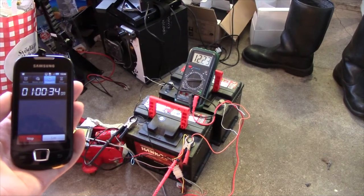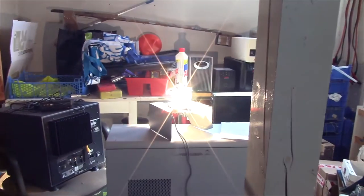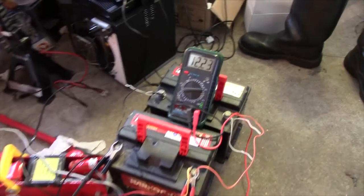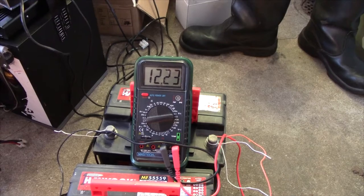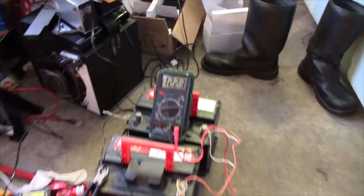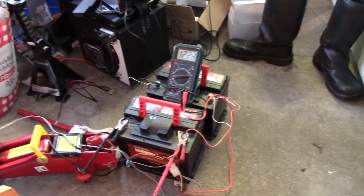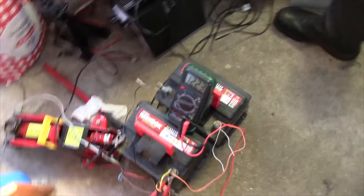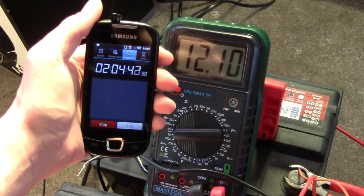So that's kind of concerning, but I'm going to give them a couple of slow, nice cycles using this car lamp over here, which draws about 8.5 amps. And they've been going for about an hour. So that's the voltage we're getting, which is pretty okay. We at least know that they can provide about 8.5 amp hours by now, since they've been running for an hour or so. So I'm just going to leave these here. It's hopefully going to take a long time. Coming up at 2 hours, still going strong.